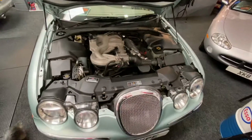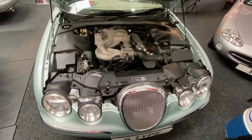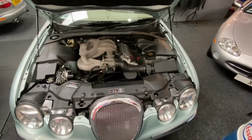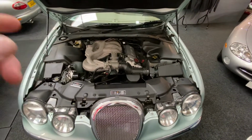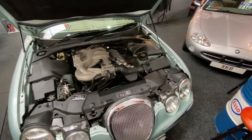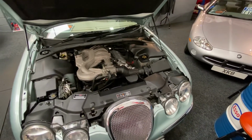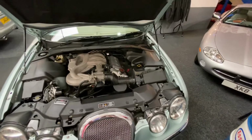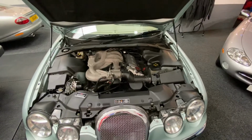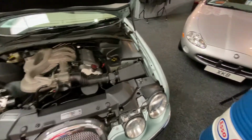We've serviced it fully, so it's had a full oil and filter. It's had 6 new plugs. Obviously when you replace the plugs on this bank, you've got to have the inlet manifold off. It's had all new gaskets. It's had 6 new coil packs as well. So nothing to worry about or even think about in the future now. All done. New air filter.